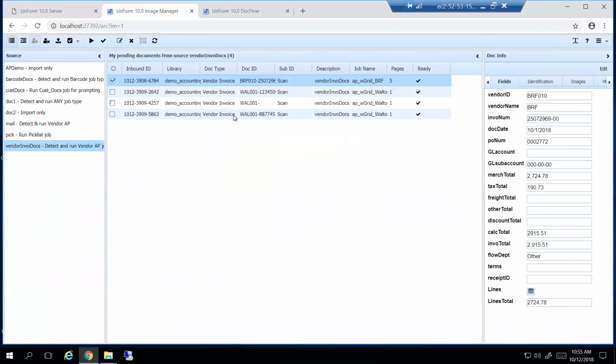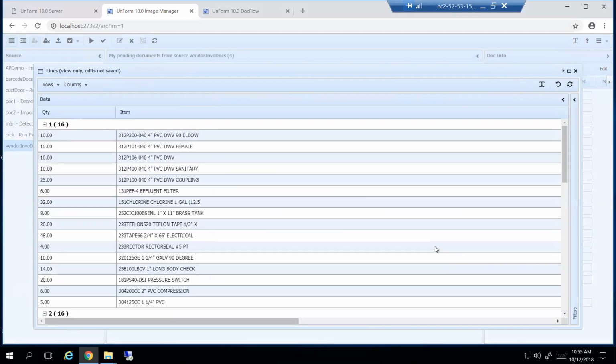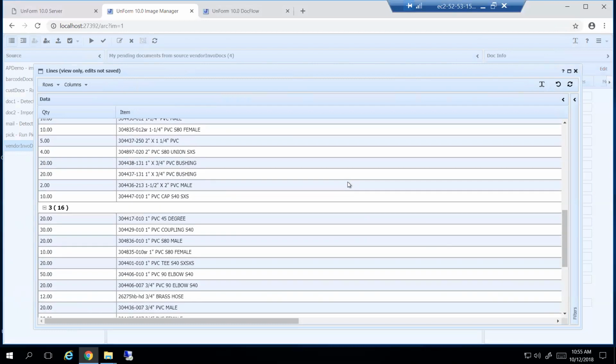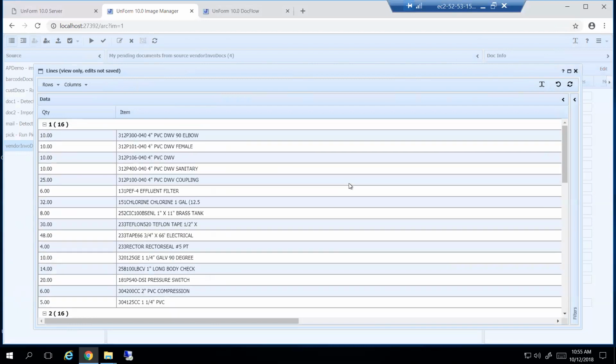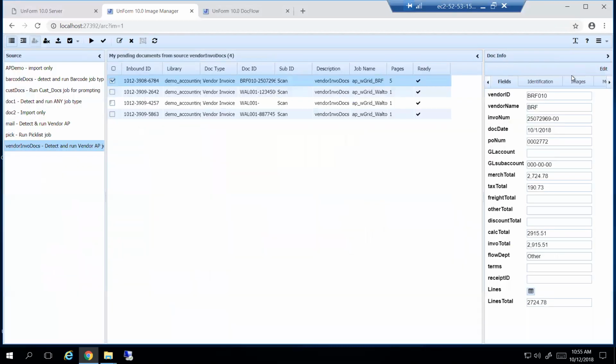And in addition, in this particular job def we ran, we're also grabbing line item detail off of that document. So you can actually grab line item detail off of a vendor invoice and then format that as an electronic transaction. Typically, we piggyback off of SX's EDI capability and create the EDI10i.dat file, and you can import it from there. So that's all built in to the image manager.